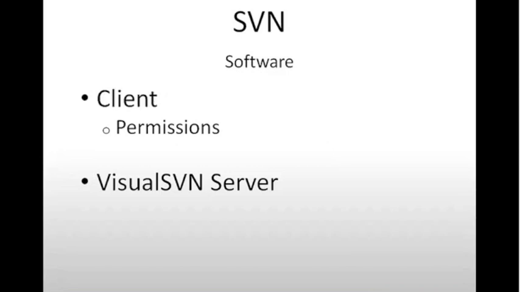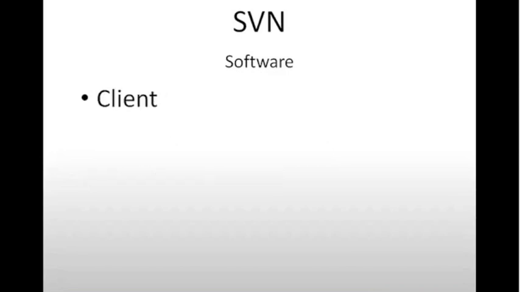Of course, you need client software. What do you do with the client software? Everything else. Checking out, committing changes, getting updates, branching, merging, diffing, conflict resolution, all of that stuff happens on the client side. So the client's really kind of the bread and butter. As I said already, on Windows, I recommend using Tortoise SVN. It's really not worth it to look at anything else, in my opinion. Tortoise SVN is kind of the de facto standard there.